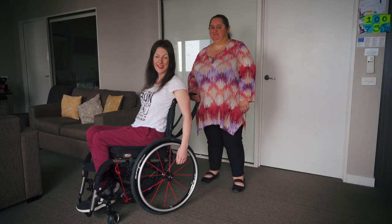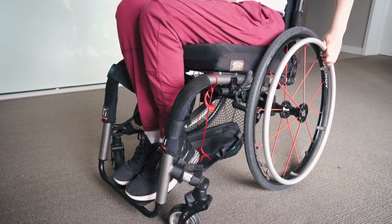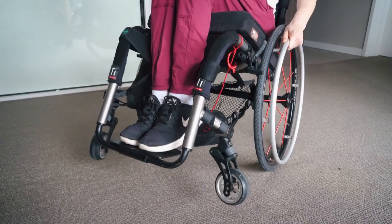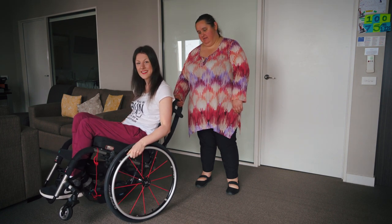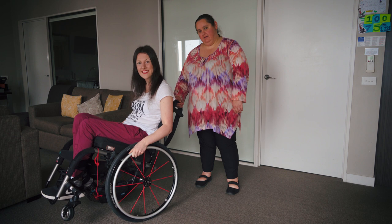Once you have your trusted friend holding the strap, you're ready to pop into a wheelie. Sit upright, start with your hands in position, hold on and quickly push forward and your front caster wheels will lift up. Whatever you do, don't freak out — just come back down if you need to. Once you lift up, try and find the spot where you can just sit there and balance all day. This is called your balance point, and it's slightly different for every chair. I couldn't even last a second when I first started, but we all have to start somewhere — just keep practicing until you can hold a minute.